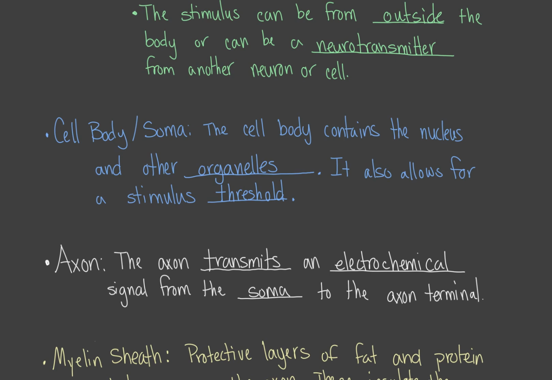But instead of that electricity just being formed by electrons like you might have in a telephone wire, for an electrochemical signal that comes from different ions. So in the case of a nerve, in an axon, we have sodium and potassium ions that are being moved back and forth. And that creates this gradient, this electrochemical gradient. So that's what it means. It's still electrical, but it comes from chemicals rather than just electrons.